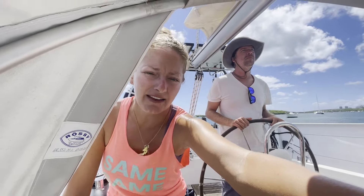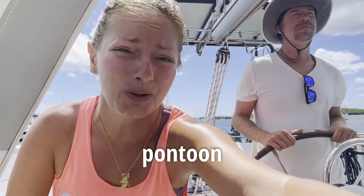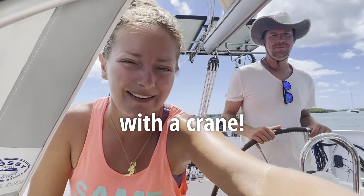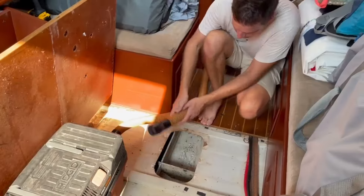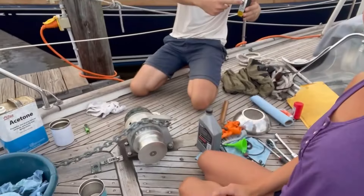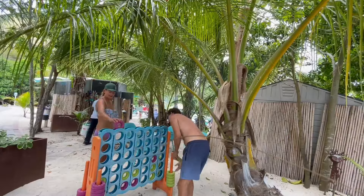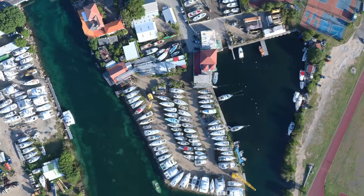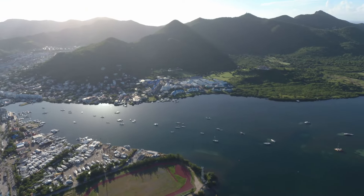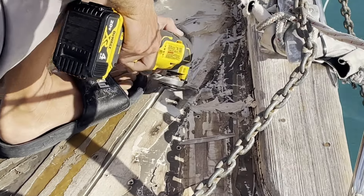We're on day 10 of the teak deck removal. Today we are not removing any teak deck — we are getting hauled out on the smallest pontoon thing known to man with a crane. This is gonna get real interesting real fast. Hi, we're Kristin and Jeff, and we've been fixing up our 40-year-old boat over the last four years. We sold everything we owned on land for a life on the water. We've had our ups and downs, but we finally set sail. Most recently we found ourselves stationed on the beautiful Caribbean island of St. Martin to tackle the biggest boat project we've ever done: removal of the teak deck on our Hallberg-Rassy 352, and we're doing it ourselves.